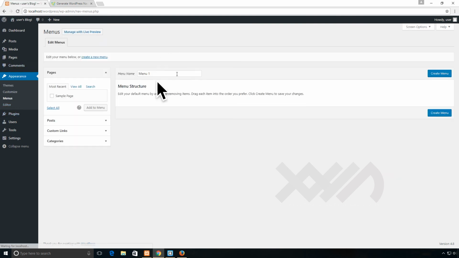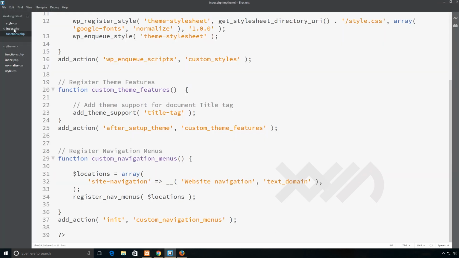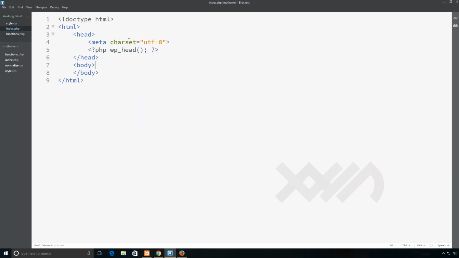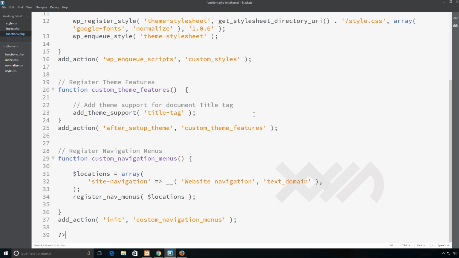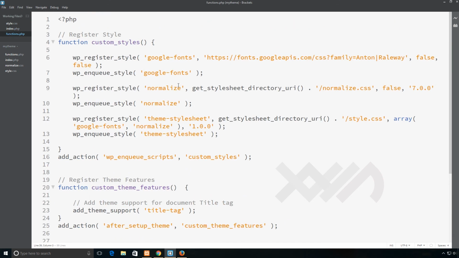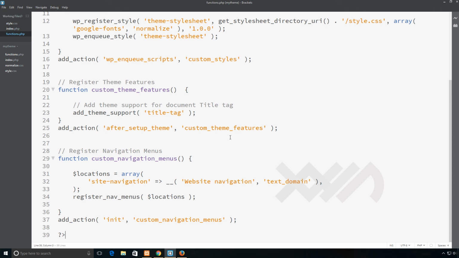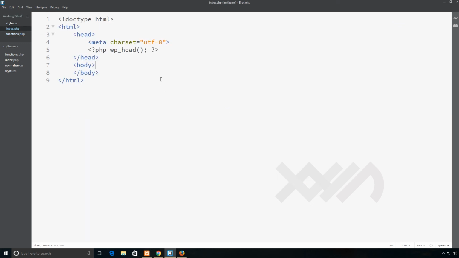I'm going to discuss that in the next video, along with how to design this theme now that we have the basic elements in place. We have the style sheets registered, we have the title tag dynamically set, and we have the ability to create a custom menu. In the next video, I'm going to discuss how to produce the layout and then how to break this into standard templates.